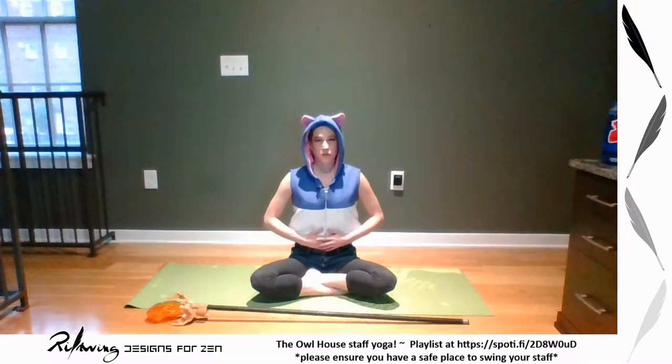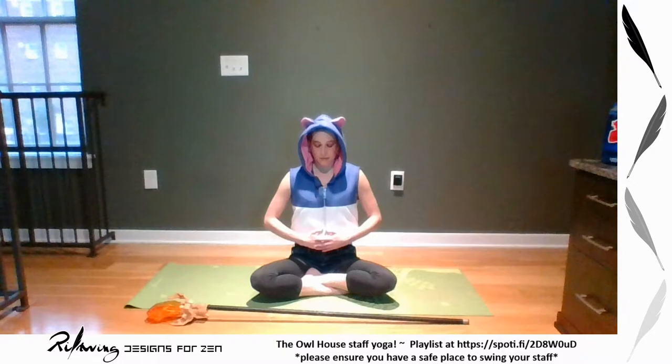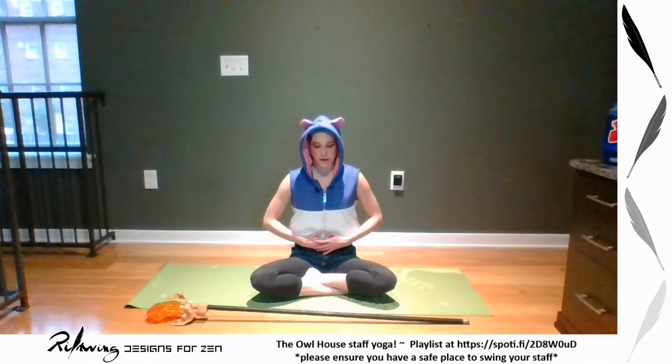And maybe roll those shoulders back and down. We'll focus on your posture here and really, as you're breathing, try to deepen those breaths, bringing more oxygen into your body. Now maybe start to bring your breath into an even pace. So even inhales and even exhales.